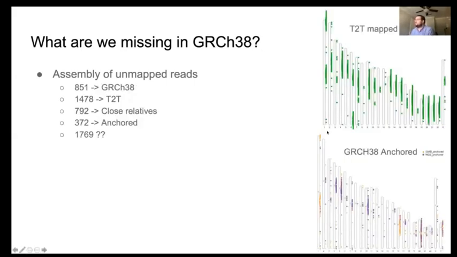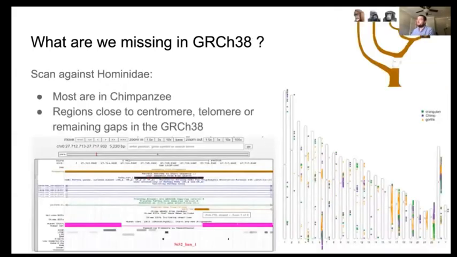So as I said, on the right side you see some connection maps of where these extra contigs are mapping. In the T2T, it's obvious it's going towards the telomeres and some of the centromeric regions. Same on GRCh38, it's close to paracentromeric regions, where we often see ends in the genome right now in our human reference. The most interesting part for me, however, is this hominidae. And so I'm showing you just here a cherry-picked, of course, one region.